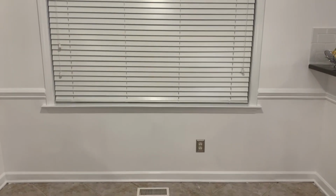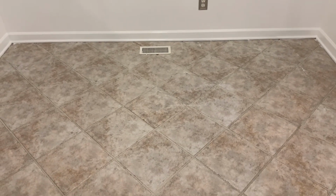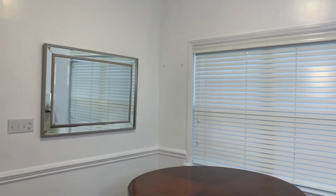I enjoy sitting in my kitchen nook because sometimes the dining room feels a little bit too fancy. Welcome. It's time for me to get busy.